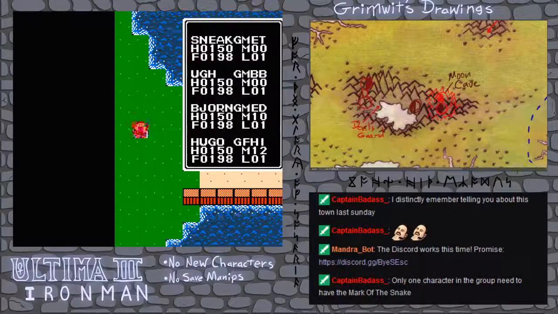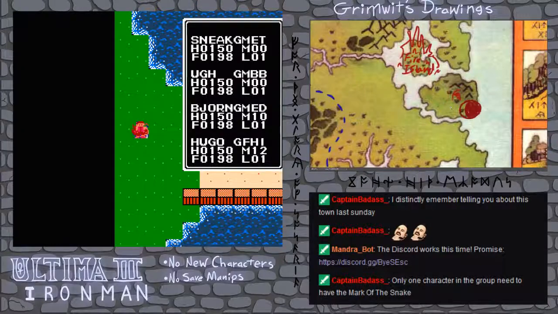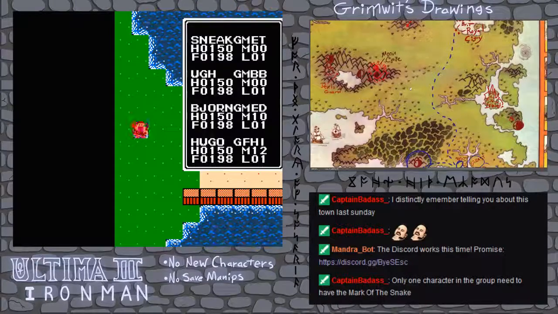Okay, Devil's Guard is over here. The moon cave is over there, which is supposed to have a lot of money. But there's another cave that's only accessible right here, and we don't know anything about that. It requires an open crescent. So is there such a thing as a waning half leading to an open crescent?